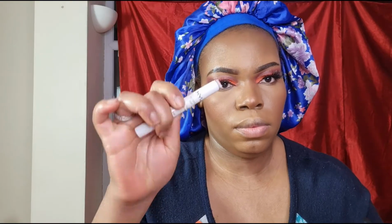And I'm going in with my MAC Studio Fix contour palette, face palette. So I'm just taking the contour shade and putting it where my liquid contour is. And I'm just making sure that everything is put in place, with no liquid shimmering. And yeah, I'm going with my NYX jumbo pencil in the shade Milk.